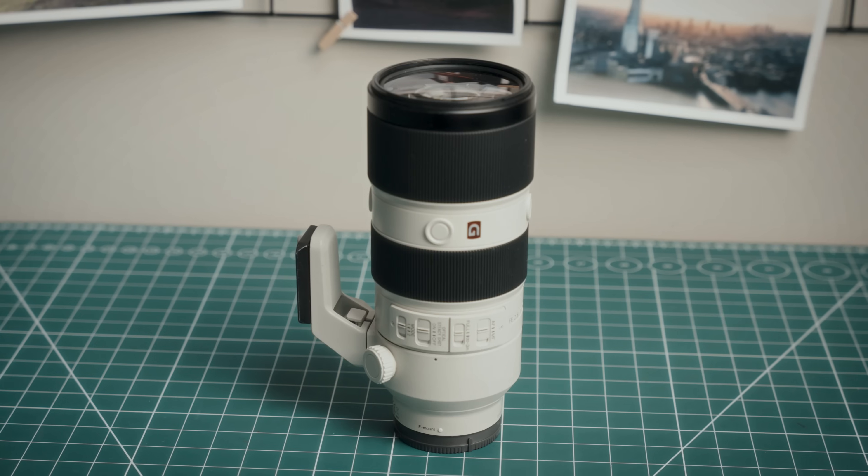Getting into the more controversial end, the fifth thing is certain lenses — specifically what I'd call specialty lenses that you're not going to use that much but still cost money. For me, an example is my macro lens. I've used it once this year for a single shot, and I probably could have just skipped it — I didn't need it. Another example is my 70-200mm f2.8, which is a stalwart lens for many people but I barely use it. Maybe I should have got the f4, or could just do without it altogether. I mainly shoot between 24 and 70mm — that's just my preferred focal range.